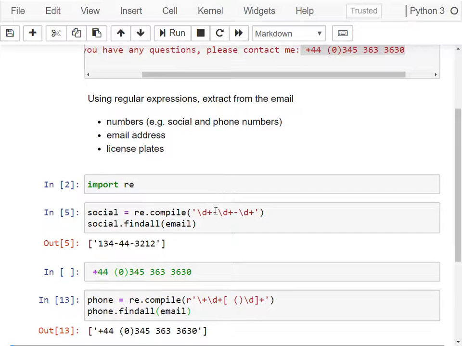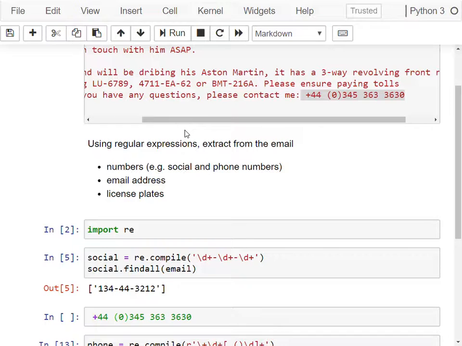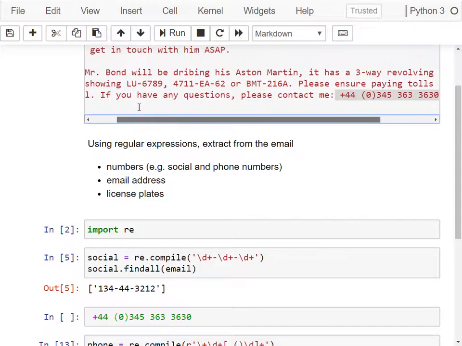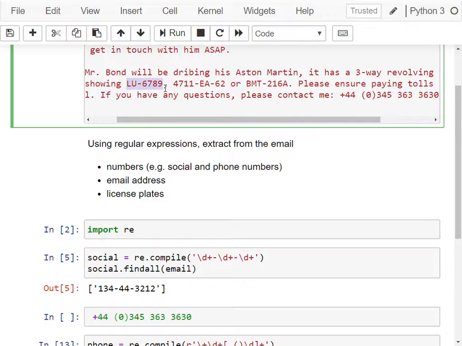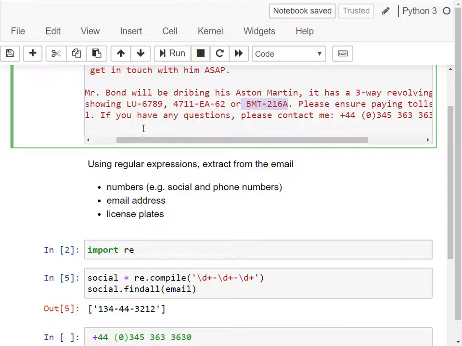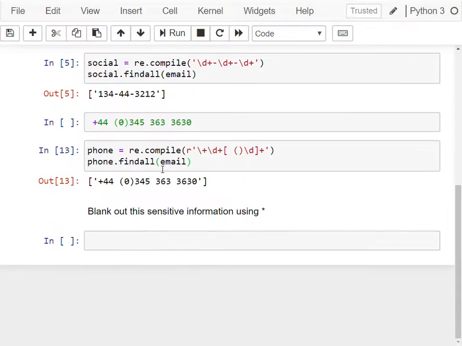Now the last one, we're being asked to capture license plates. And license plates, if you look at them, they're a sequence of digits or alphanumeric characters with dashes in between. The problem is that some of these sequences, two of these sequences have characters dash digits, but this one has something else in the beginning, which is digits repeated. So let's start easy and let's make it more general.